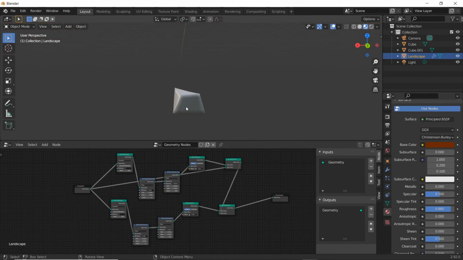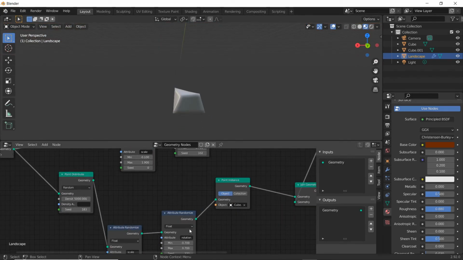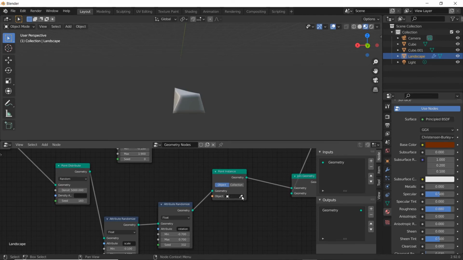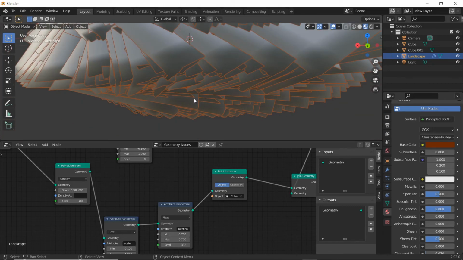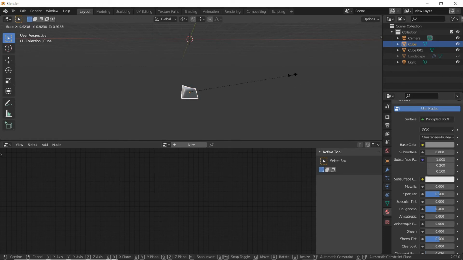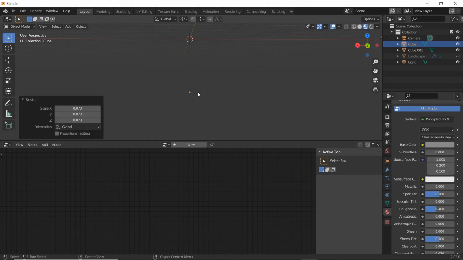But we're just going to take this right here and select our little rock. As you can see, it's gigantic, so we're going to hide that and then scale this guy down a whole bunch and apply the scale, and then Alt-H to unhide.